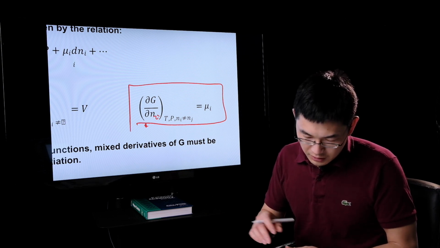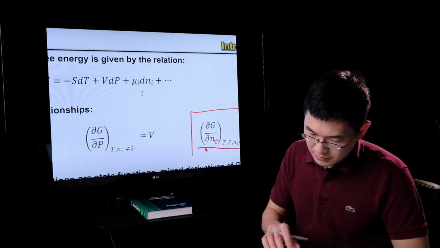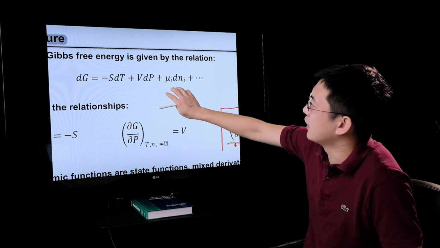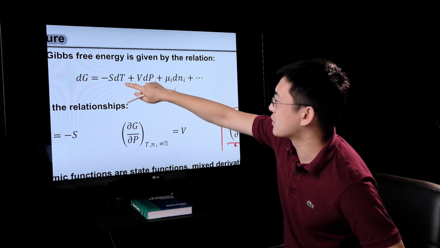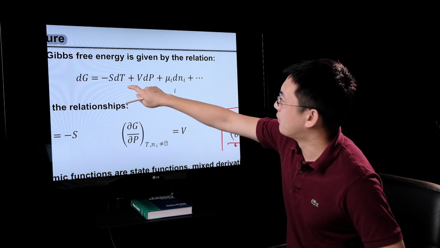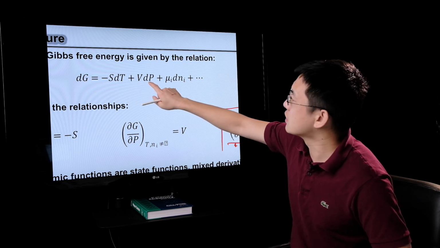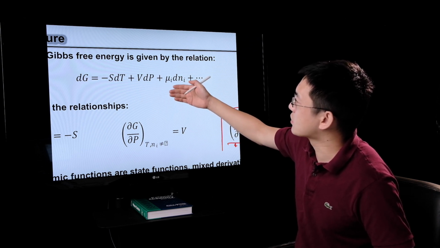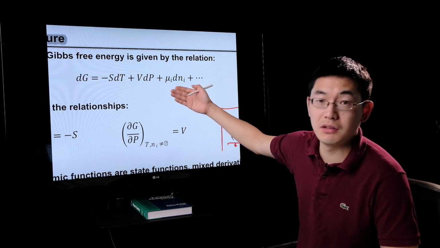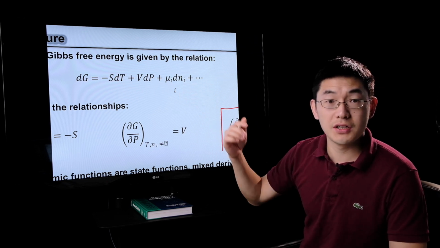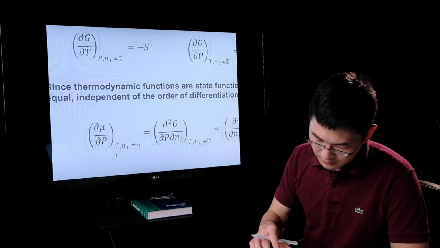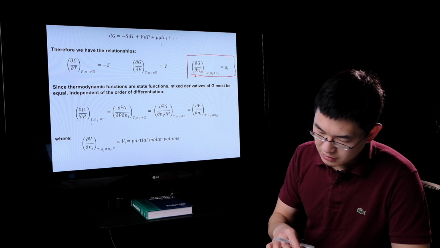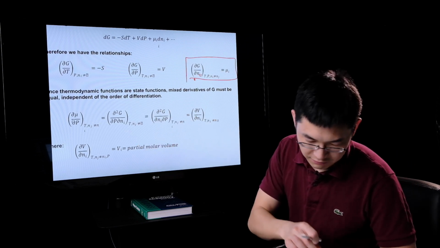So what we talked about just a minute ago is the definition of Gibbs free energy and how we can define it in terms of entropy and temperature, pressure versus volume. dP is pressure, V is volume. If you learn the second law of thermodynamics, these are a very generic way you can write what a free energy is for a material system. Therefore we get a few relationships as shown here, and this is nothing fancy.